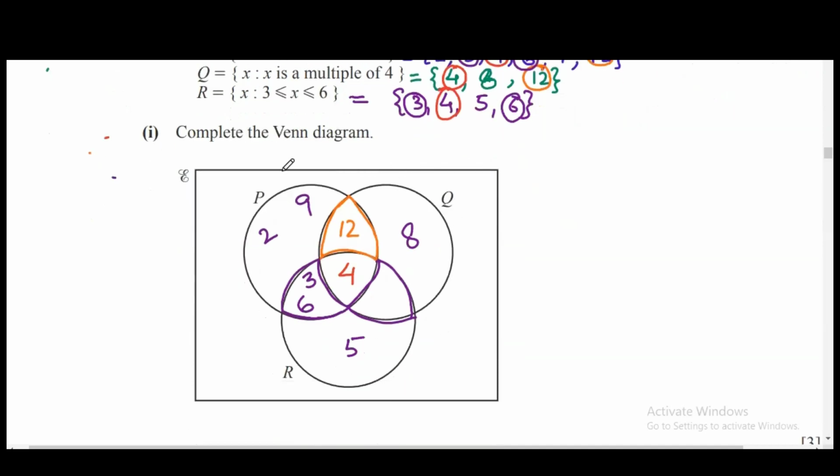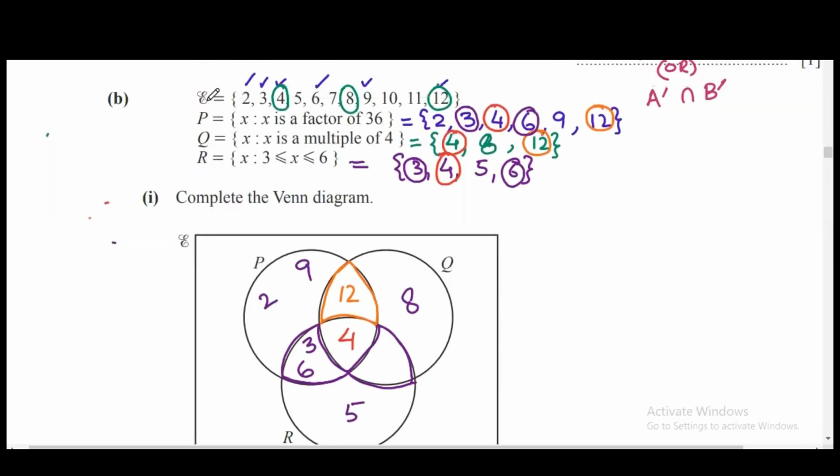But this rectangle is representing the universal set. So look at the universal set here. Two, we did already. Three already here. 3, 4 already here. 5, 6 already here. 7 is not in the Venn diagram, so write down 7.